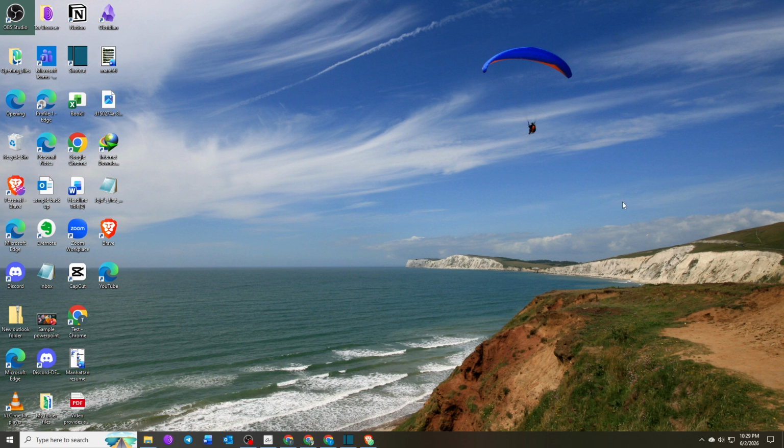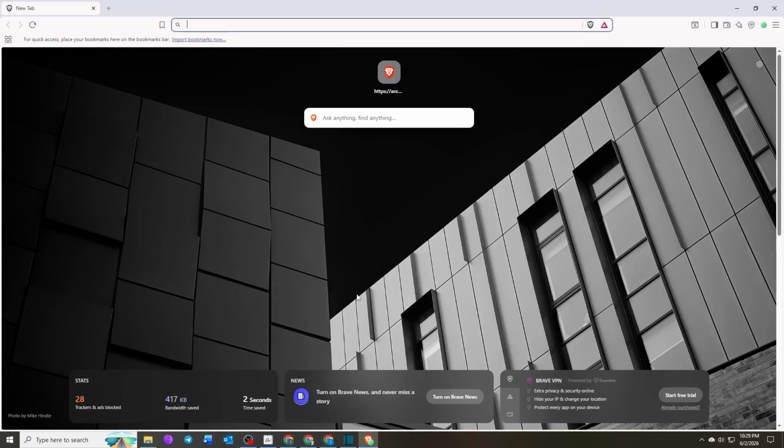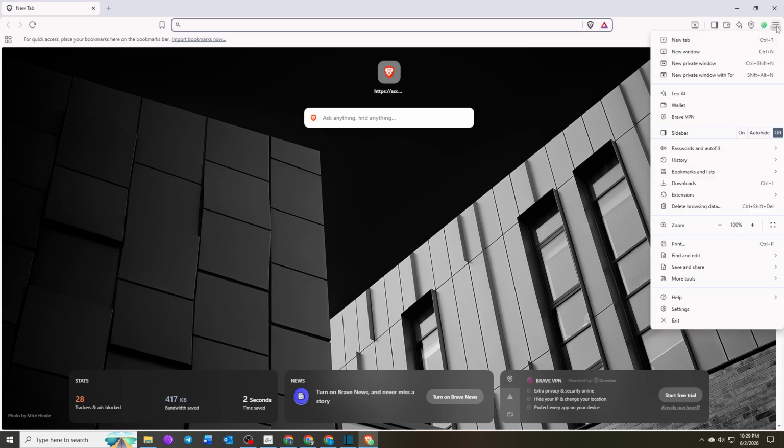up and running quickly. To begin, open Brave browser on your computer and wait for it to finish loading. Once the browser is open, direct your attention to the upper right corner of the window. There, you'll find the main menu icon represented by 3 horizontal lines. Click on this icon to open the browser's menu and access additional options.